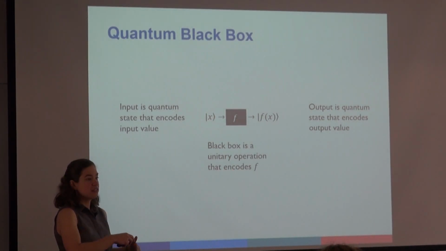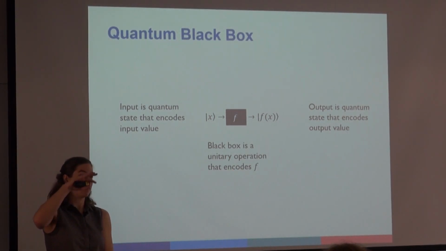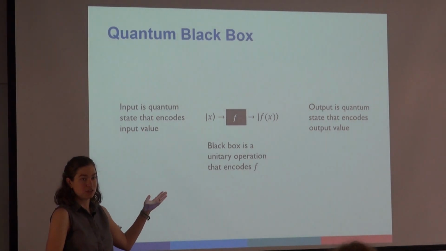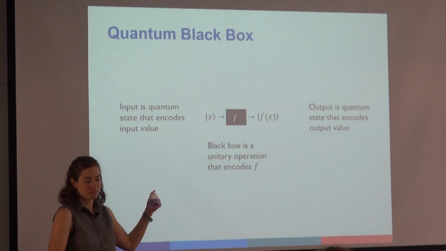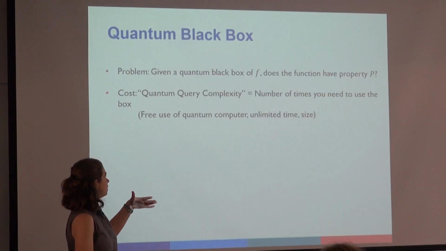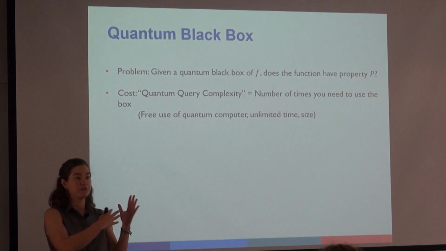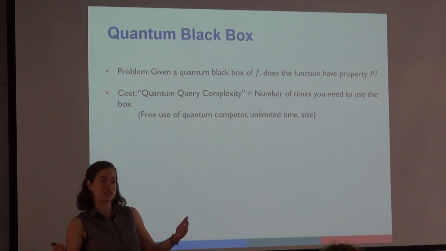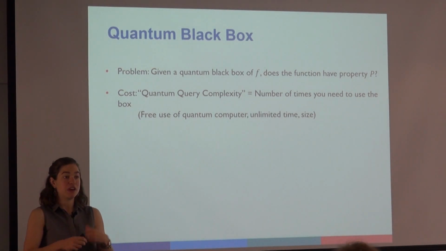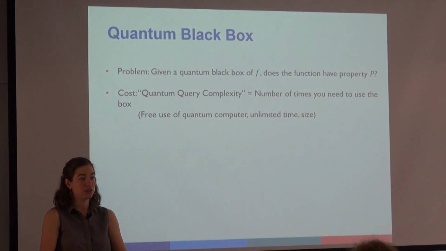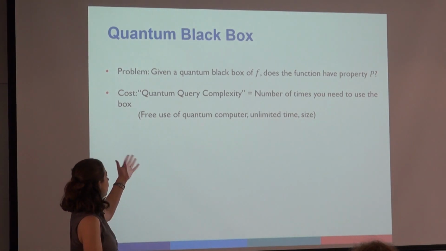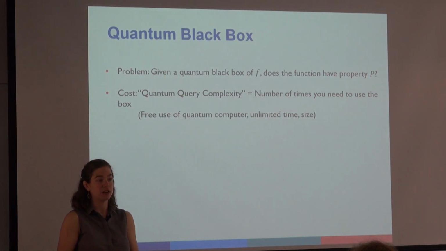So actually all this box is one of these transformations that Chris was talking about. It's something that can flip the state of the system depending on the value of the function. Okay, so the idea is now we can ask the same question. Say you have some function that's hidden inside the box, and you want to learn some property like what's the temperature going to be tomorrow. But now you can use this box inside a quantum computer. And again, we still want to use the box as few times as possible. And so we call quantum query complexity the number of times you use the box.